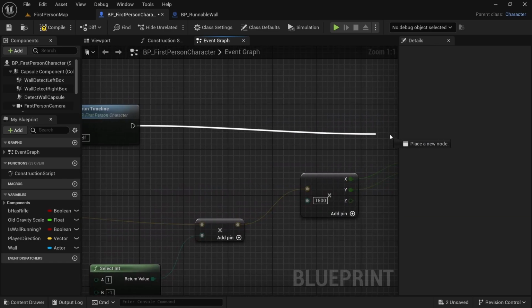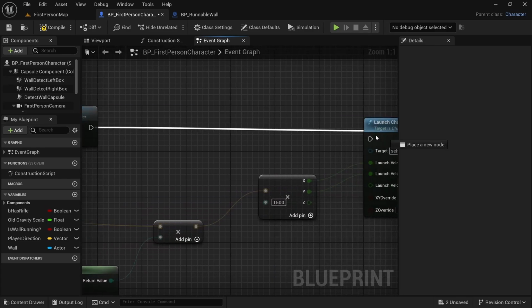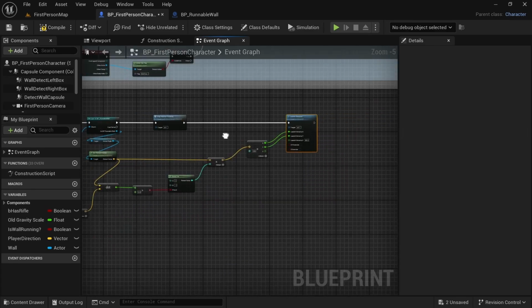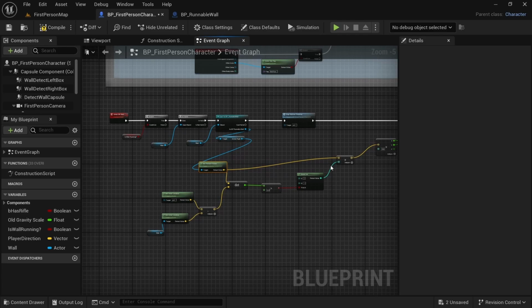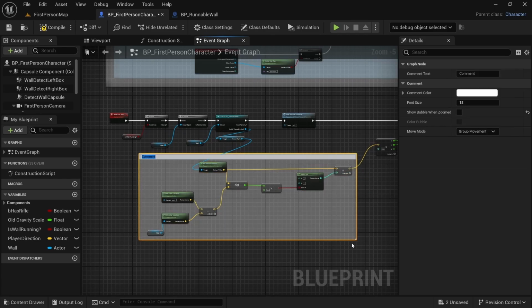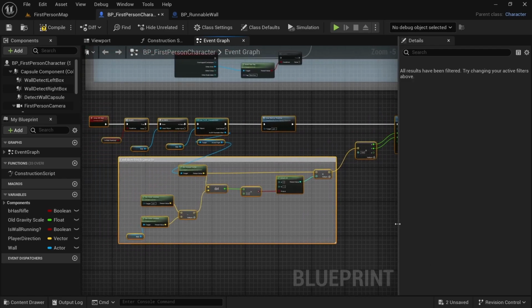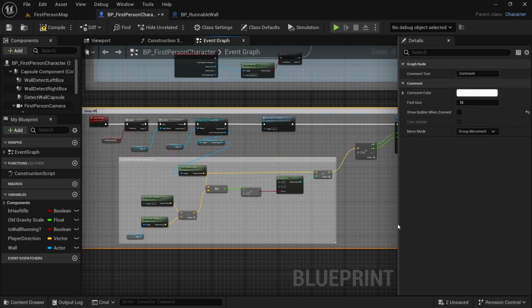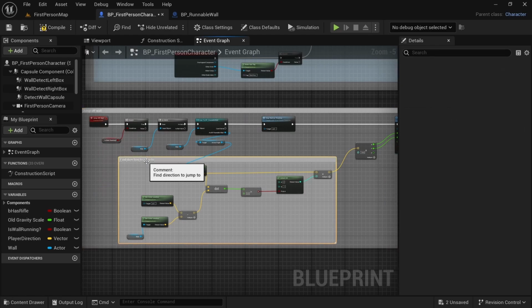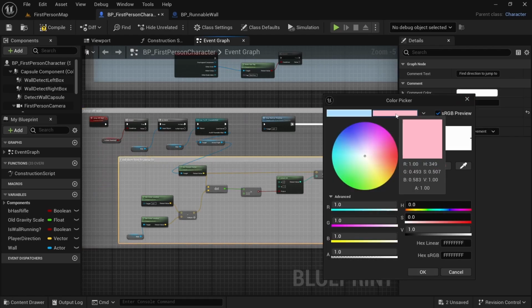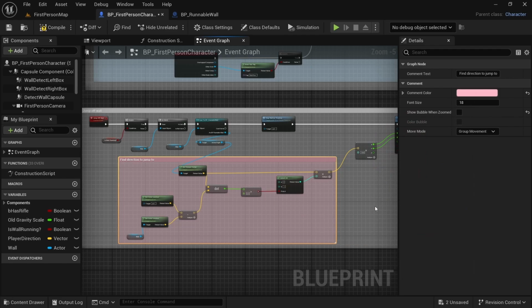Now let's connect it. Let's select this and press C to comment. Find direction to jump to. And let's select everything and comment jump off wall. I want this to be pinkish. Okay.